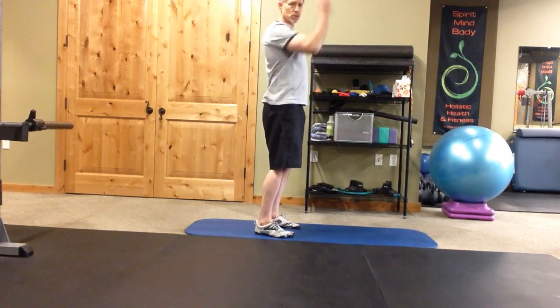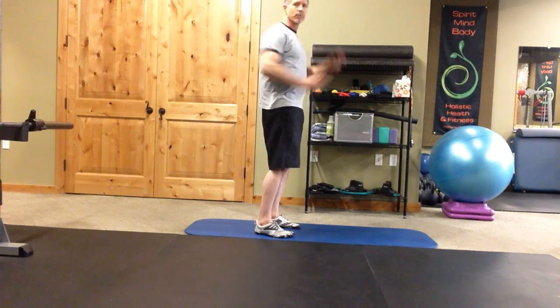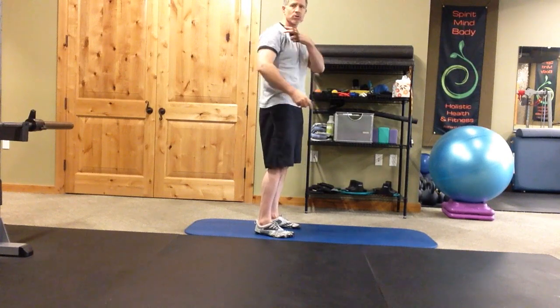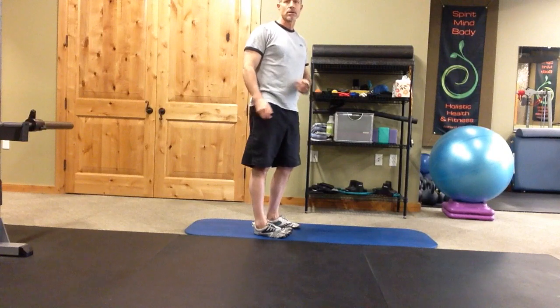Really get a nice, beautiful swing because you're really going to work your upper shoulders, your chest, your triceps, your biceps from that driving power, even your lats. So that's pulling back with the lats and driving forward with the shoulders, the chest, etc. So this works your whole body, and you'll see within 30 seconds I'll be completely wasted.